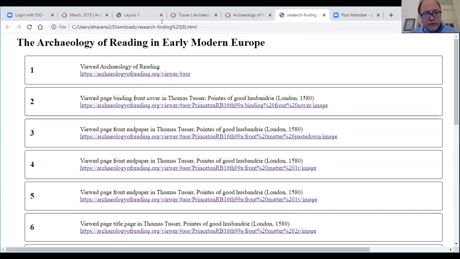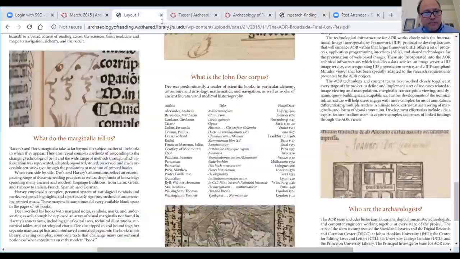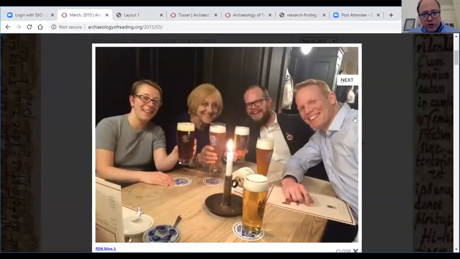All of this requires teamwork. And if we go to your blog, you'll see that some of our members of our team, Matt and Jaap, who you'll hear from, also our late colleague, Lisa Jardine, a mastermind behind this, and one of many graduate student research fellows who helped to transcribe and transform this information to searchable forms. We have over 31 members of the archaeological team, as we call ourselves, listed on the site.